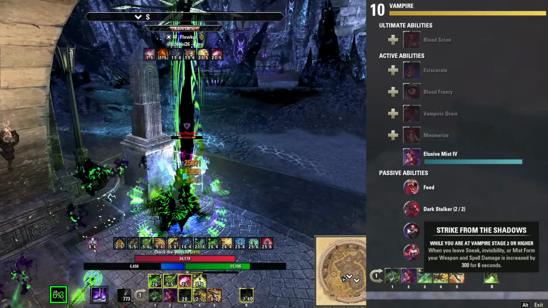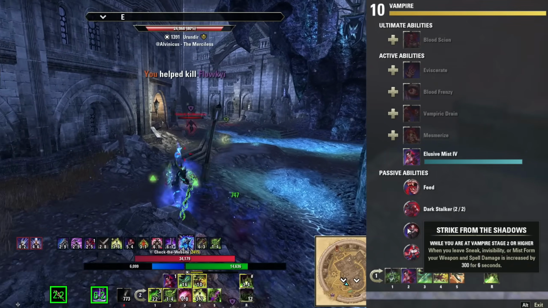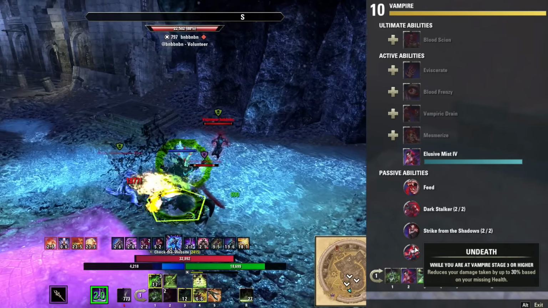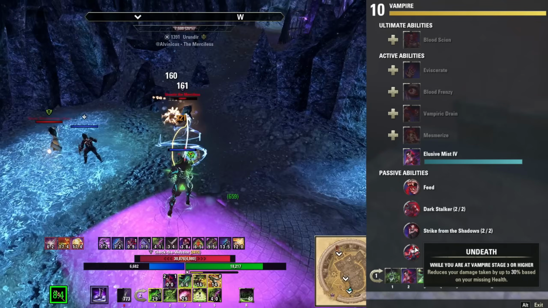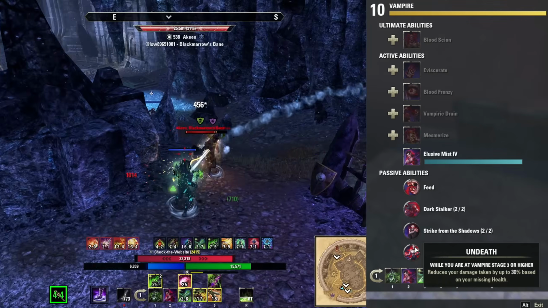The reason why stage 3 Vampire primarily is if you're stage 2 or higher, you get Strikes from the Shadows when you use Elusive Mist, coming out getting 300 weapon and spell damage. Number 2, you get the Undeath passive, reducing your damage taken by up to 30% based on your missing health. So we're going to stack a lot of health with this build, more on that later, making us very, very tanky the lower that we go.